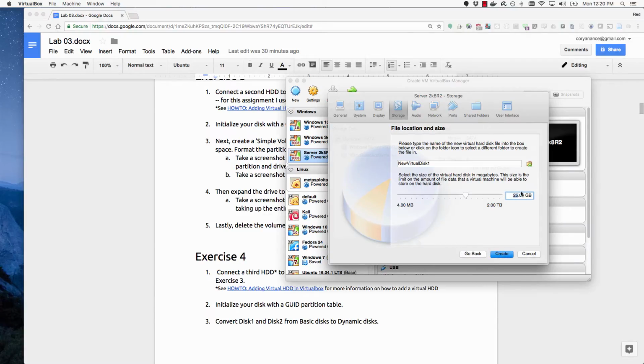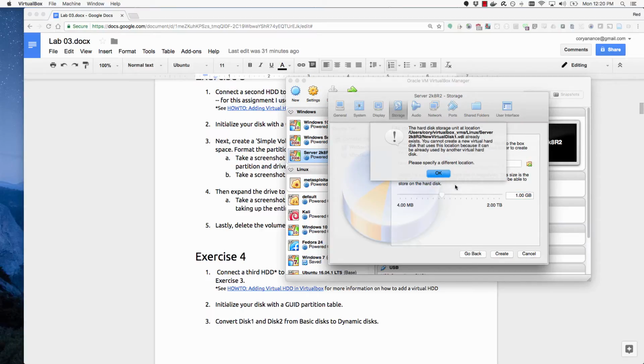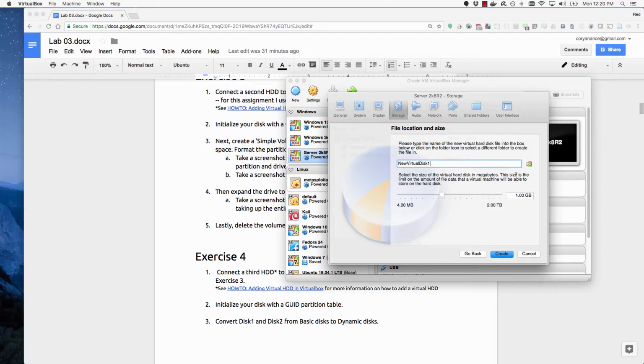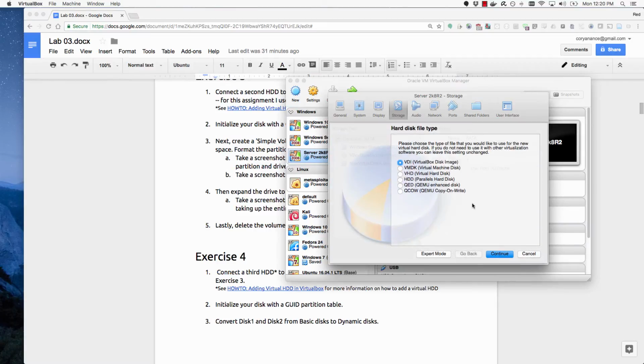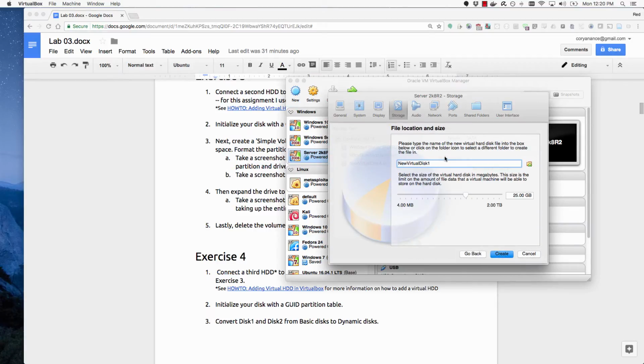And we do not need a big disk for this, so in the directions I had mentioned that I created mine at 1 gigabyte just to keep things even. So we'll create that. Oh, it's saying I already have one because I ran through this earlier. So let's create this as new virtual disk A. And we'll do one more, same way, as new virtual disk B. And we'll create it with 1 gigabyte.